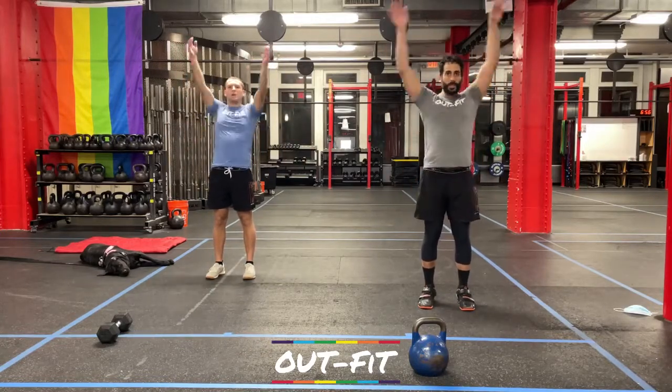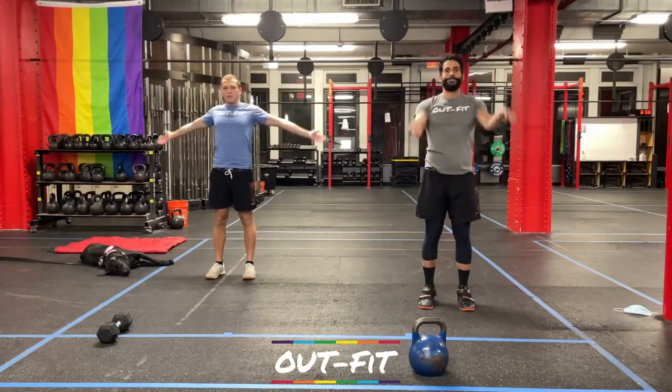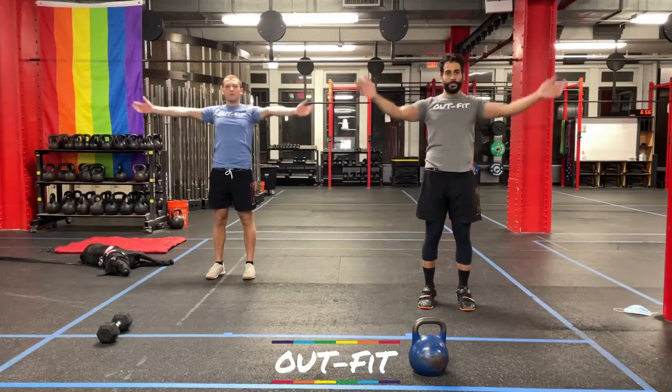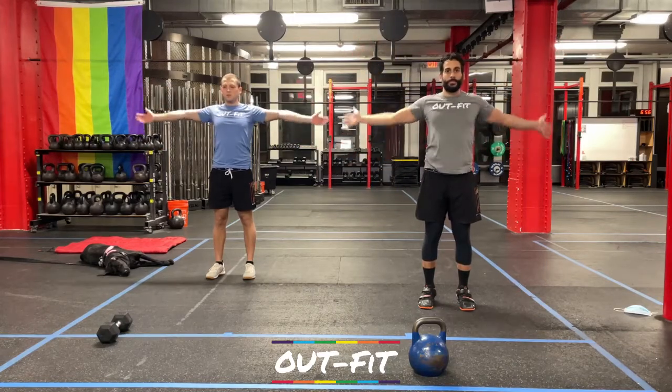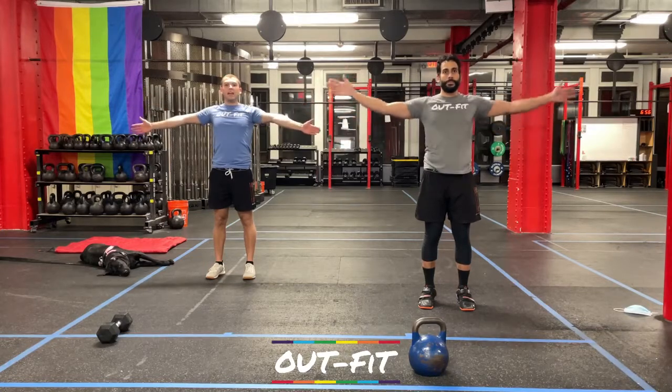I want us to slowly make those circles a little bit smaller. You guys can go fast, you can go slow. Your arms are basically out in a T. Our thumbs are up towards the sky. I'm just making some nice little circles with those shoulders. We're going to freeze, and we're going to stay small.